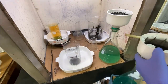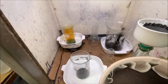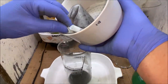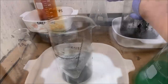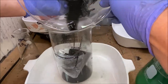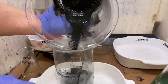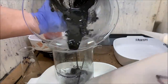What we're going to do is add this filter paper and all right down here into this beaker. And we're going to treat the whole filter and the solids in there with our Piranha solution. I'm going to add a couple of scoops of this black material. You know what? We're almost done here with this. And I don't have very much up here left. So we're making some decent progress here.